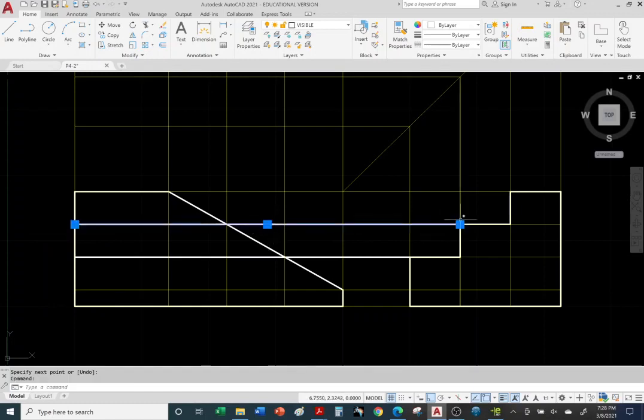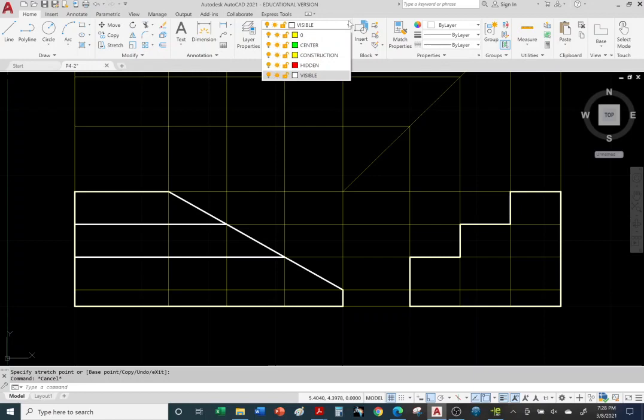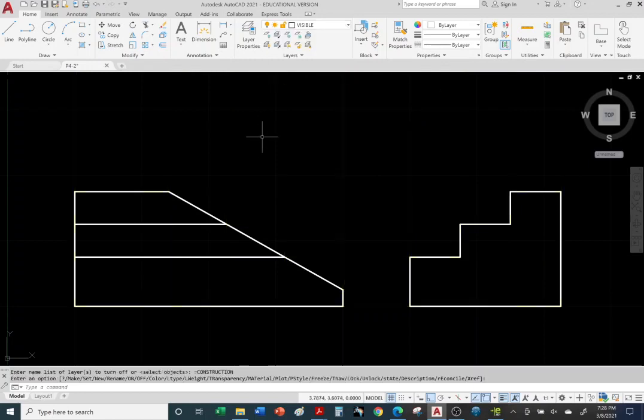Okay, so go ahead and use your grips to shorten them to the correct length. And there it is. Hit escape. Done with the front view. That was it. Done with the front view. Pretty straightforward. Okay, let me turn off the construction lines for a minute. There we have it. Okay, so we're done with the front view. Now let's take a look at the side view, and then we'll do the top, which is not even there, right? You're gonna have to do the top view from scratch.